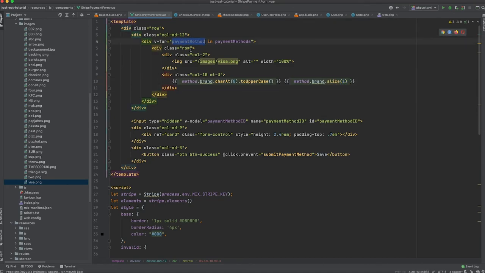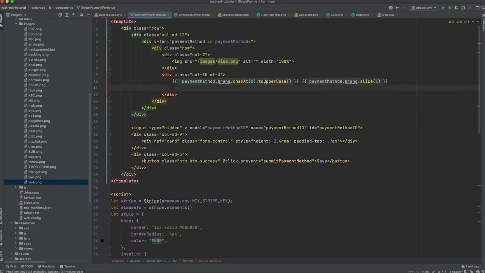Because I just changed the first letter to a capital, here we concatenate the rest. Okay, we have the number here, so let's make text and grab "ending in".